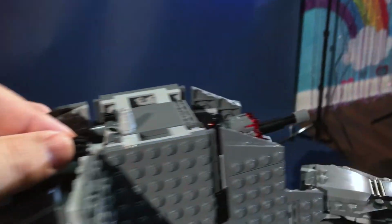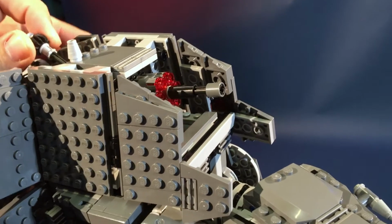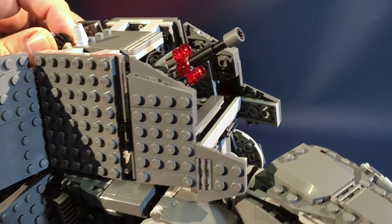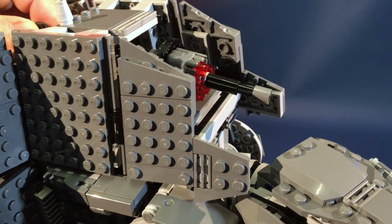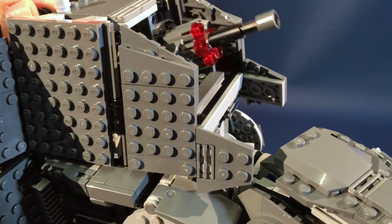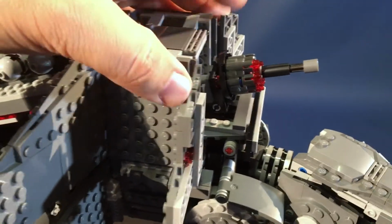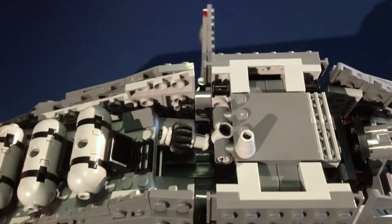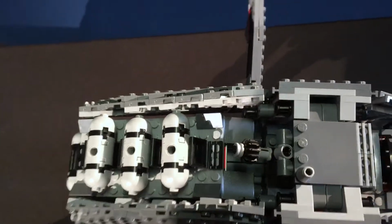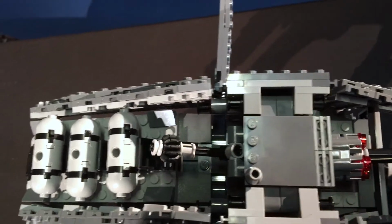This is how you control the gun back here. It's pretty cool. You can go up and down. That's about it. Whoops, and you see I just fired a stud. I'll have to go pick that up in a minute. And this all moves. It's cool on both sides. And like I showed, this thing goes in and out.